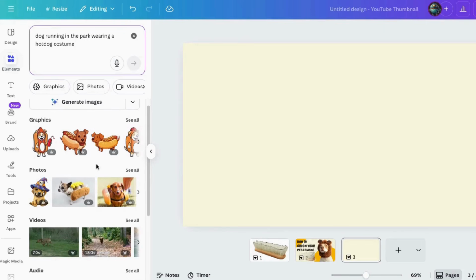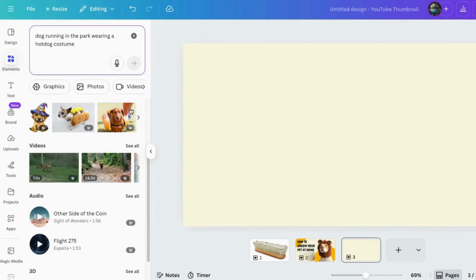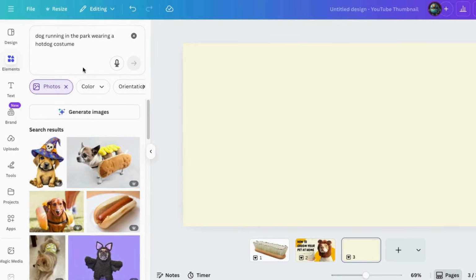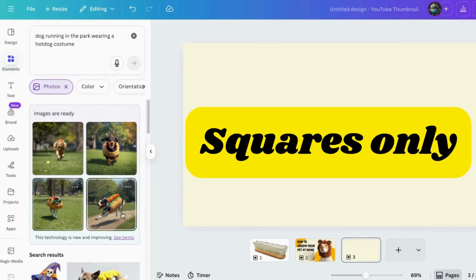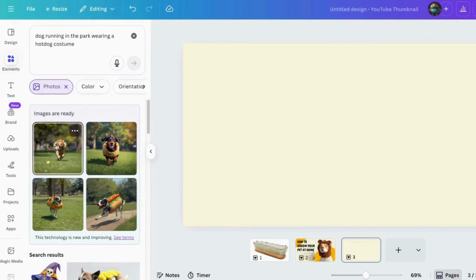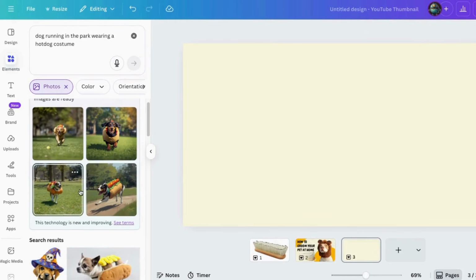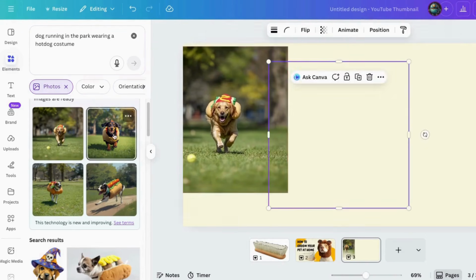So in that case, since I didn't find exactly what I wanted, now I can make a new image just by clicking here. So let's try it. So I'll click here to generate, and now it's going to make something for me right here inside the Elements tab. So this is new and it is embedded here. The thing I do want you to notice is that these are all squares, and you don't have the option to change your size or change your style right now. I assume in the future there will be an option to do that, but right now everything you get is square.